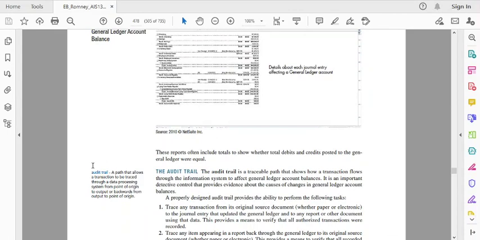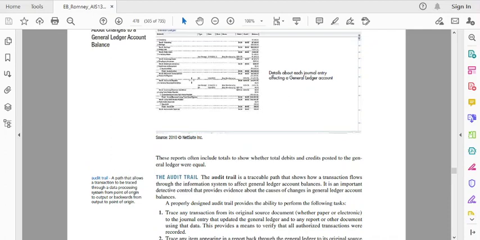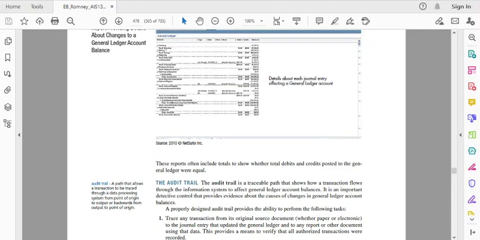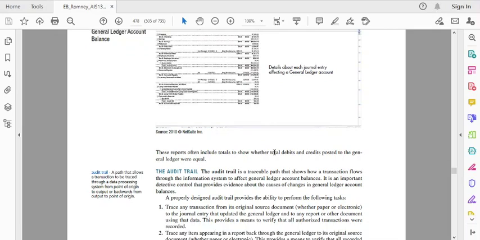Okay, so audit trail is very important. Dapat merong traceable path ang ating mga transactions, no? Even in your QuickBooks before, di ba? If you will go to the GL account, you can trace it when you click that account title. Makikita mo yung matitrace mo ano yung mga source ng, for example, this amount, no? Na amount, when you click that one, mabalik siya sa original source. So, dapat ganun ang ating system na i-audit trail. You can trace it back to the original source.